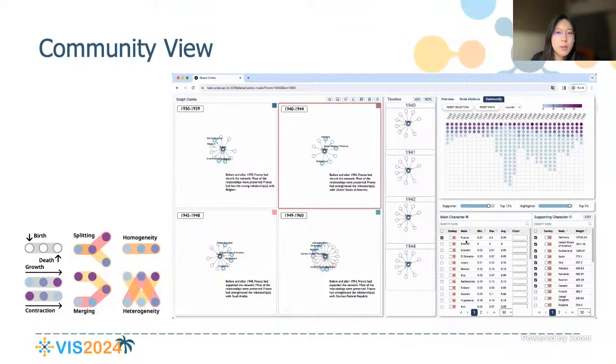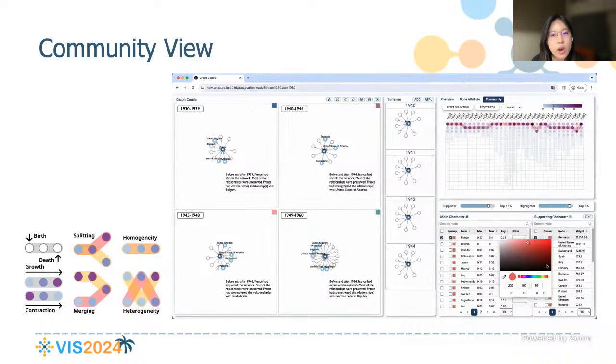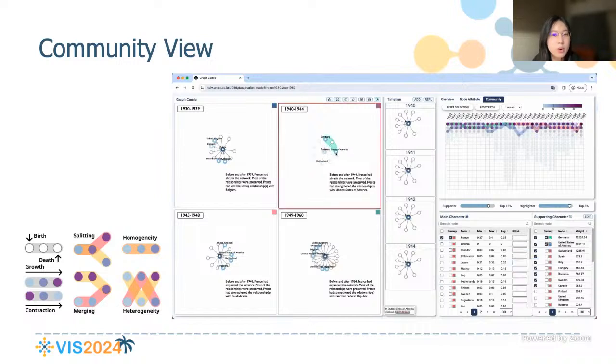Tracking the evolution of communities is essential for understanding the relationships between characters. To examine community changes centered around a specific character and compare them with others, we modified the Sankey diagram. In this version, community size is encoded with colors, and the evolution is activated only when a character is selected. Users can easily display a community cluster on the canvas by simply clicking on a community node. For more detailed information on other views, please check the paper.